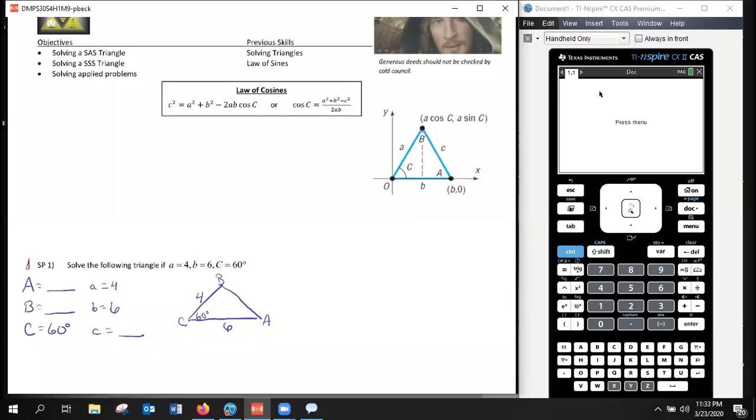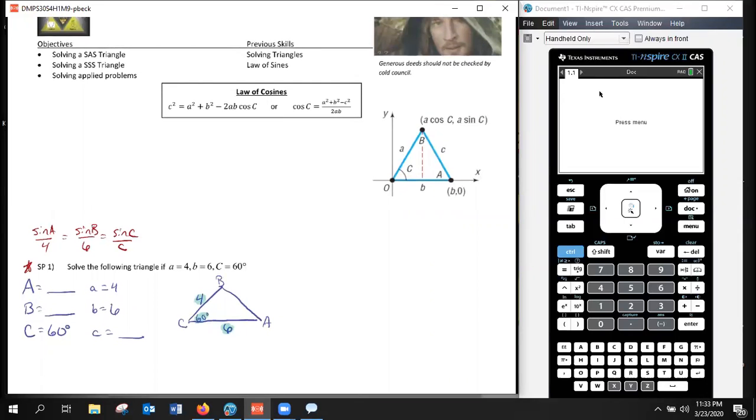Well, if you take a look at problem number 1 that I have here, this is a side angle side triangle. With a side angle side triangle, something interesting happens. If we try to use the law of sines, we would say the sine of A over a equals sine of B over b, which equals the sine of C over c. And filling in the information that we know, a is 4. We also know that b is 6. If I want to use the law of sines with these two portions, we would find that we have two unknowns. We don't know angle A, we don't know angle B.